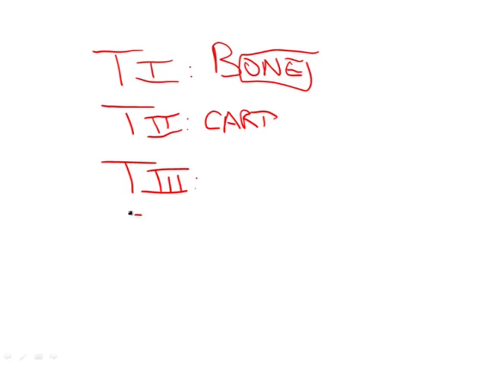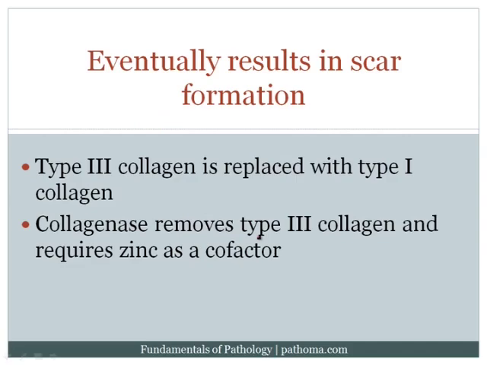And then type 4 collagen is predominantly seen in basement membrane. Okay, so these are some high yields concerning collagen. I just wanted to give you that, but I want to take you back and remind you that granulation tissue has type 3 collagen initially, right? And that's produced by the fibroblasts, and the type 3 collagen is important because it's pliable. But eventually you want to replace it with type 1 collagen, and you want type 1 collagen because that really provides the stability necessary in the final scar.